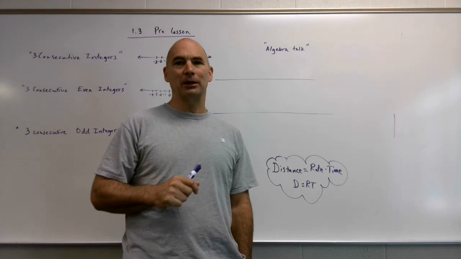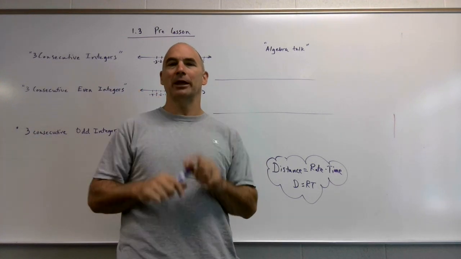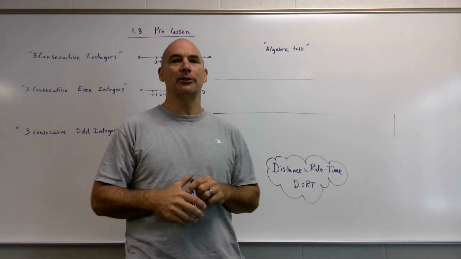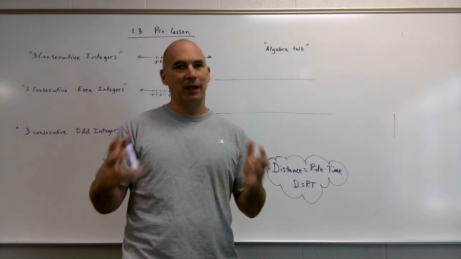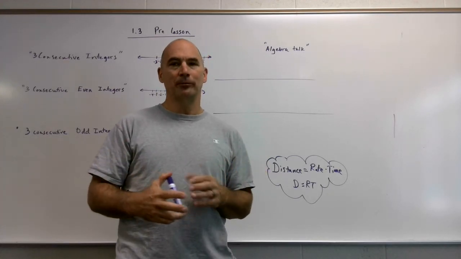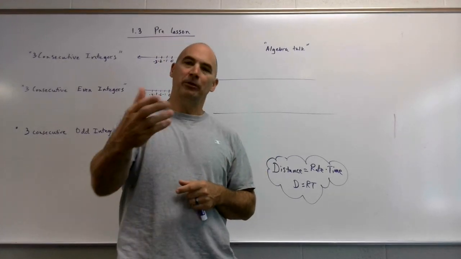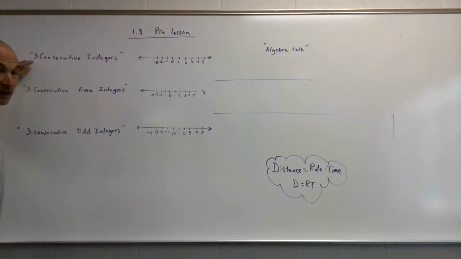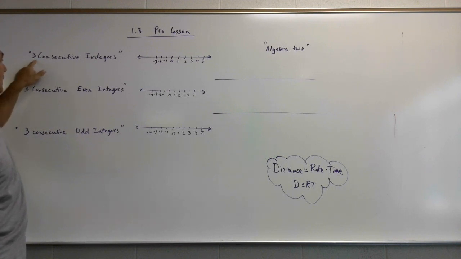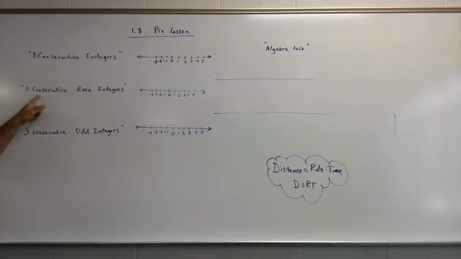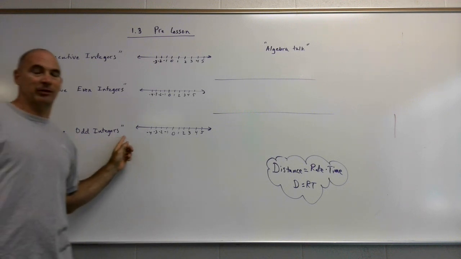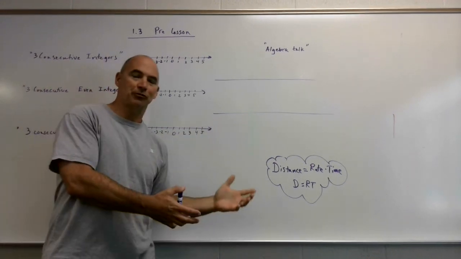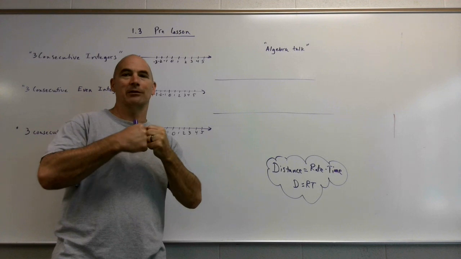I decided in the pre-lesson to really hone in on probably the area that would confuse you more than any other, and that is the expectation of these story problems that puts on you that you'd be able to translate these commonly used phrases this unit: three consecutive integers, three consecutive even integers, three consecutive odd integers, and you'd be able to translate into algebra. And that's always the grind.